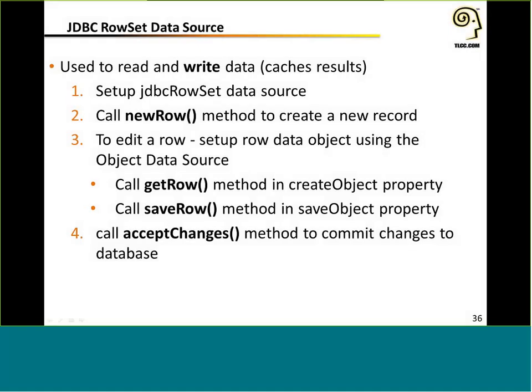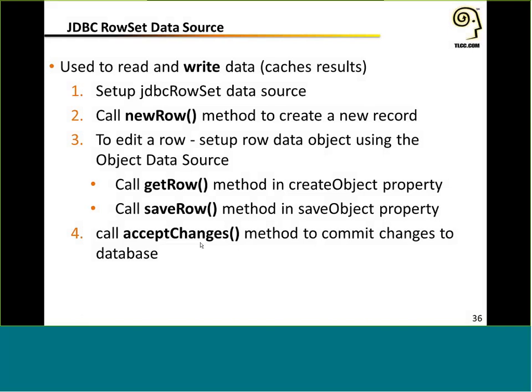All right. I'm going to focus on the other data source, the JDBC row set data source. Up until now, in all of Howard's demonstrations, he's been using the JDBCQuery data source, which is a read-only data source. The JDBC row set data source is a read-write data source, and the entire row set is cached in memory, and all of the changes are cached in memory until they're finally committed using the accept changes method of that particular class for that type of row set data source.